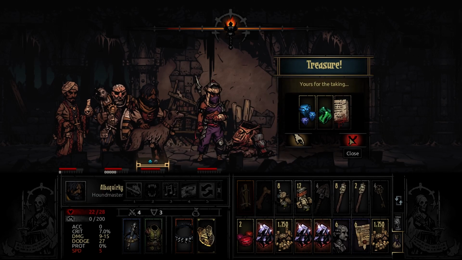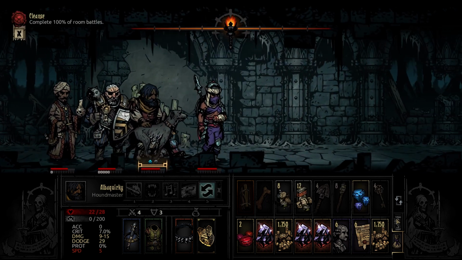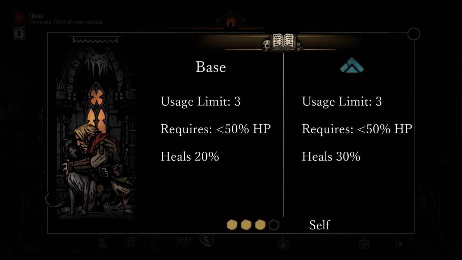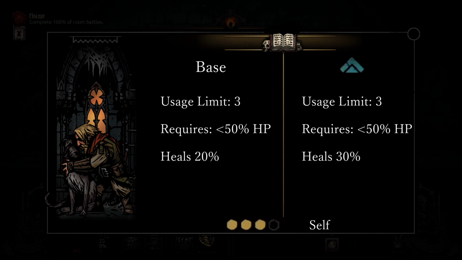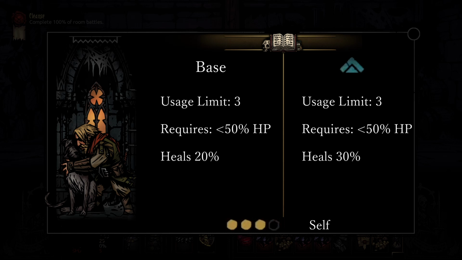As a moderate self-heal, we can use the changes made to the Leper's Solemnity as a base for how Lick Wounds would act. Here we would have it heal 20% of maximum HP, and have a usage limit of 3. Unlike other healing skills, this one would compensate for its lower healing percentage by only having a 50% health requirement to use. In tandem with our custom token, we can take a page out of the Butcher's Circus book of friendly carnival games to better round out our duo.